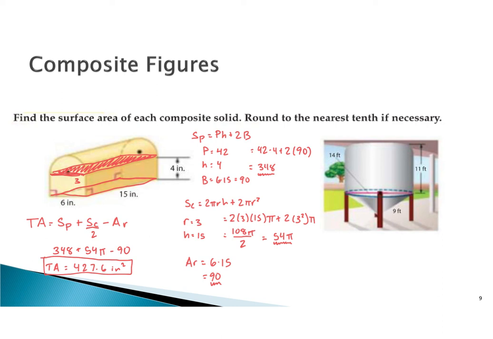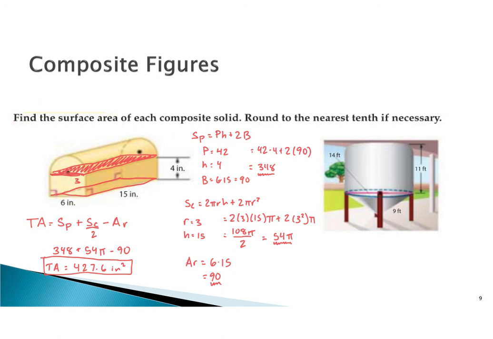Now, as you can see, there's a lot of moving pieces, but if you're careful with your equations, you'll come out all right. When in doubt, label everything. Even if you got to put a box around your work, do something, but make it clear which piece you're working on, and that'll help keep your work organized. That being said, let's go on to the next one.